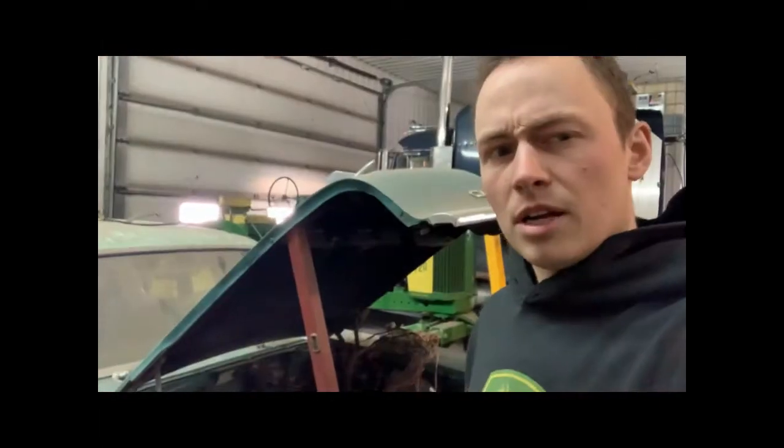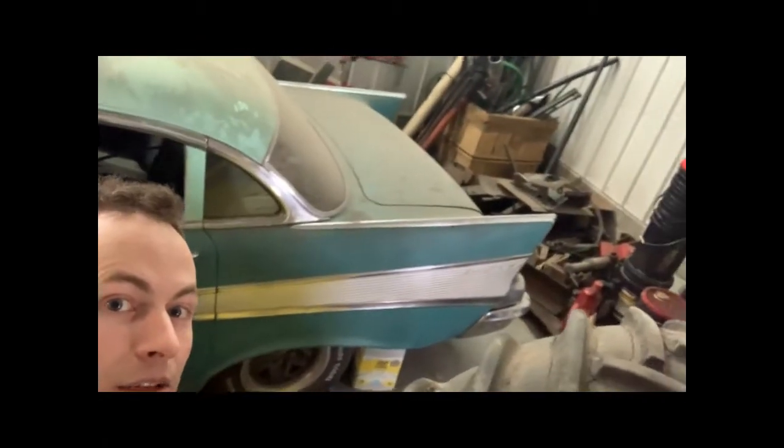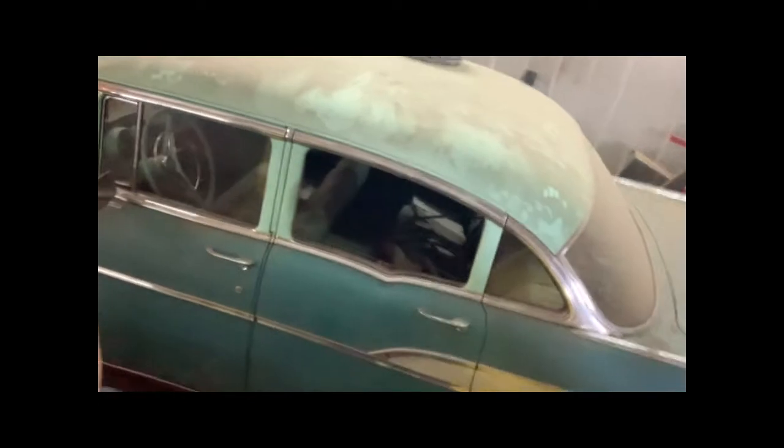A little bit of body work on it, not too bad. I think for me, it's going to be good enough. Once we get into the rest of the car, got to do an interior and a little bit of rust here and there. But yeah, let's see if we get this up here. Try to get a little bit of a view here. Get my ugly mug out of there. There we go. So yeah, hopefully get it movable so that it's not just stuck in one spot in the shop.